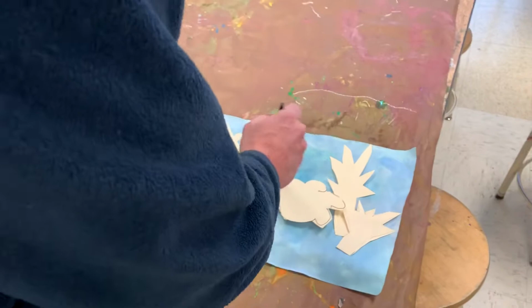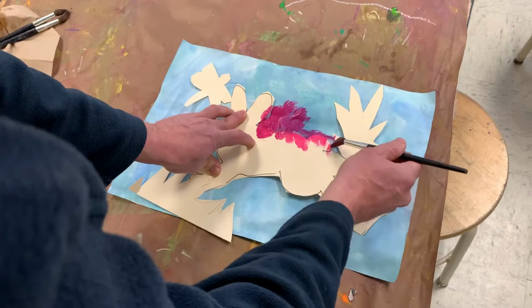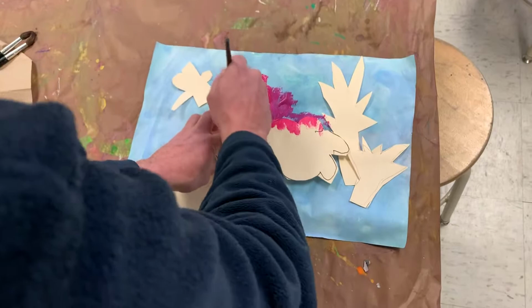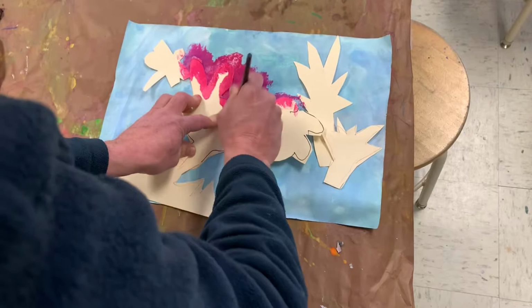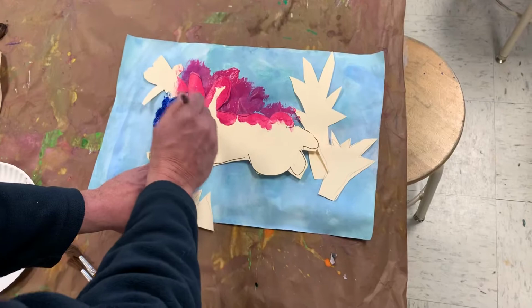And I'm going to make it so that it's bigger and closer together in some spots. So notice that's not a lot of space, but that's a big space. Everything around here. Now, keeping it down is very important, because if you get underneath it, you will lose your definition of what you're making. Well, I know that this color will mix with this other one, so I can change the color there.